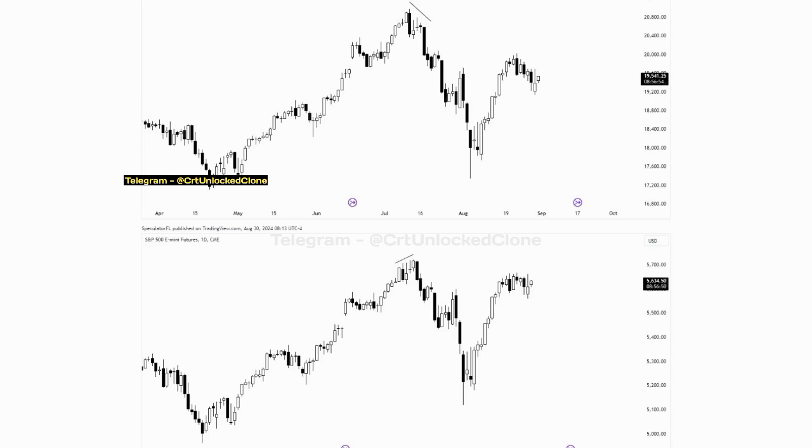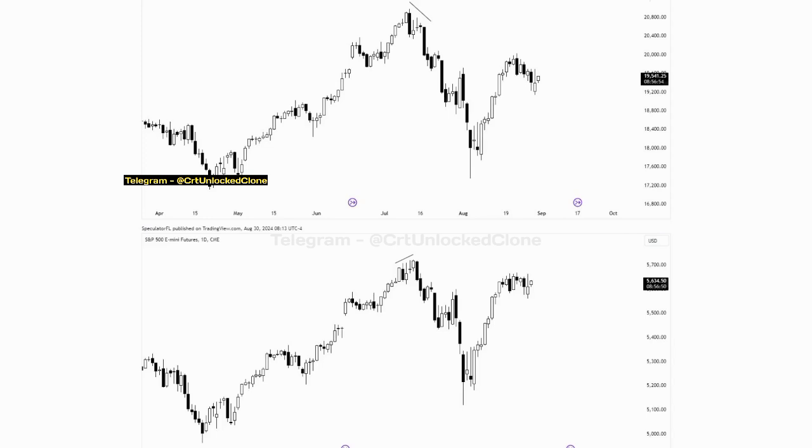And what you can see right here is that we were in a manipulation profile. We tested a higher time frame key level, right? And both ES and NQ formed an SMT there, and that SMT divergence showed discrepancy and non-symmetry in price action. And we know that non-symmetry means the underlying order flow is not going to continue, and price is likely going to reverse from there, and expansion could occur in the opposite direction, right? And you can see that's exactly what happened. Price reversed and expanded from there after the SMT divergence, right? And that SMT signaled the top of the market.